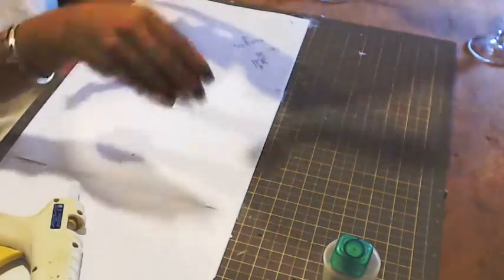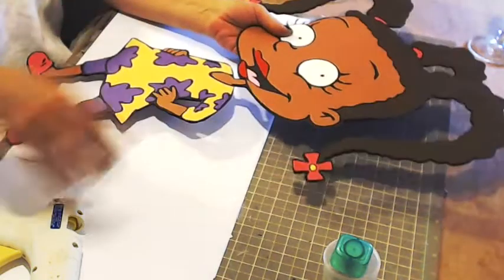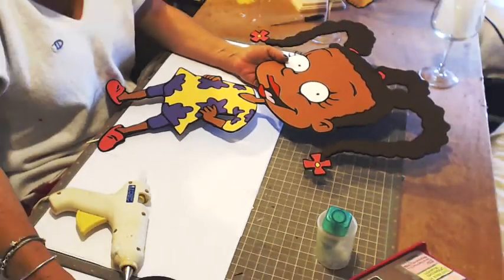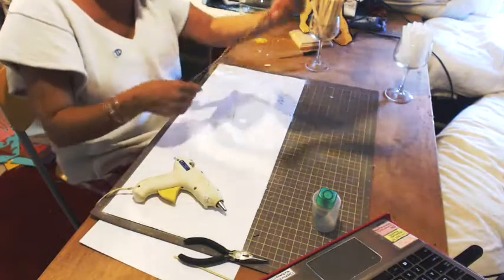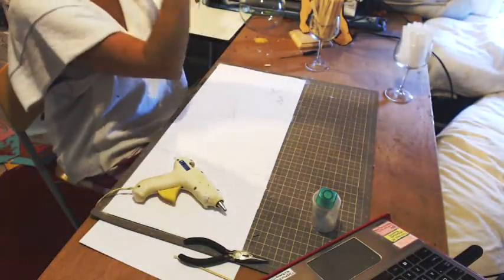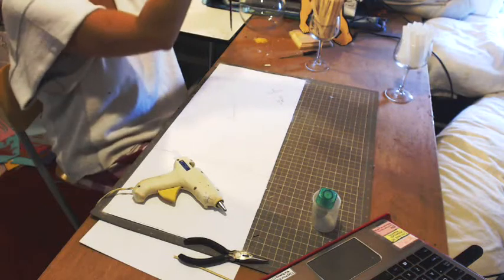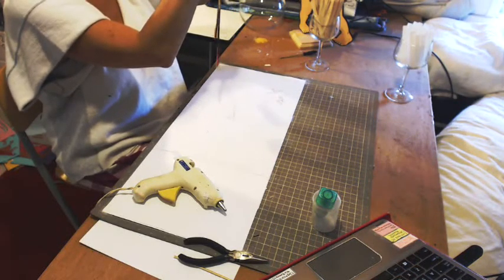Okay, so now you have a lot of strings of the hot glue. Let me zoom out a little bit. So you want to hold it up to like a window, and then you could see where all your pieces are, because if you're not looking in the window, you can't notice them because they look like spider webs.